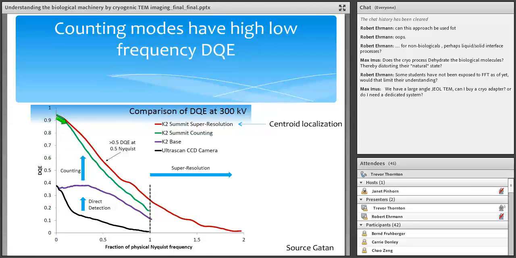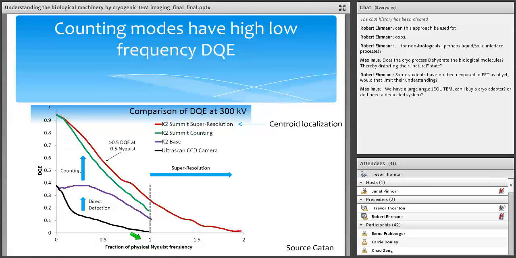So what are we plotting here, Dwight? This is your quantum efficiency, so ideally we'd like it to be as close to 1 as possible up there, but where are we with the older instruments? So the old CCDs were down here, and then you can see at high frequencies they really suffered, whereas the latest generation of CMOS cameras are actually quite good at high frequencies. And what you can see on this red line is it goes beyond this factor called the Nyquist frequency.